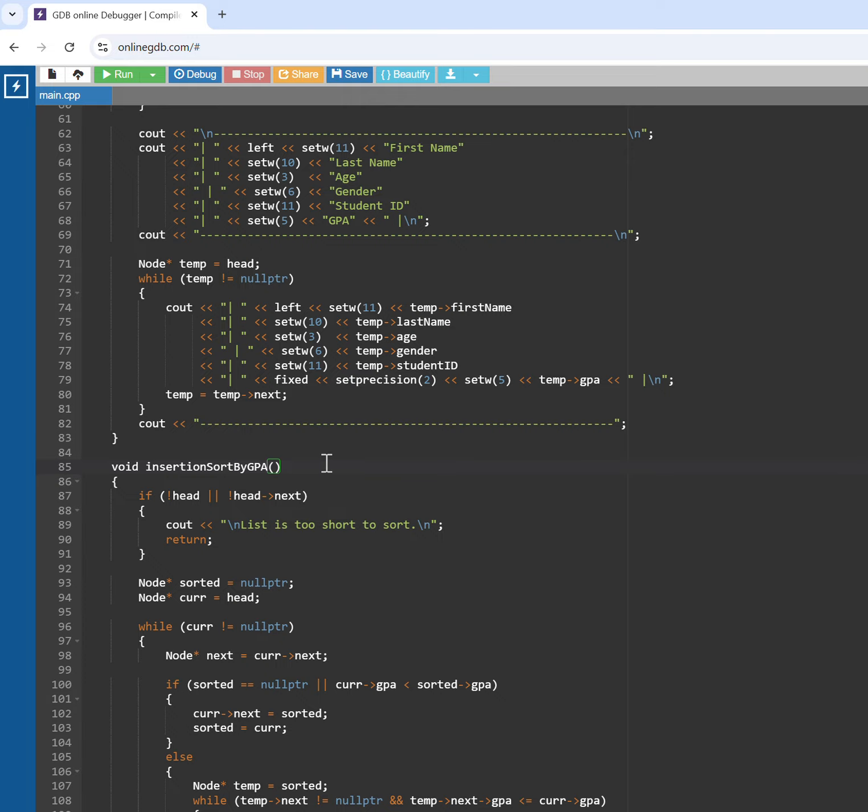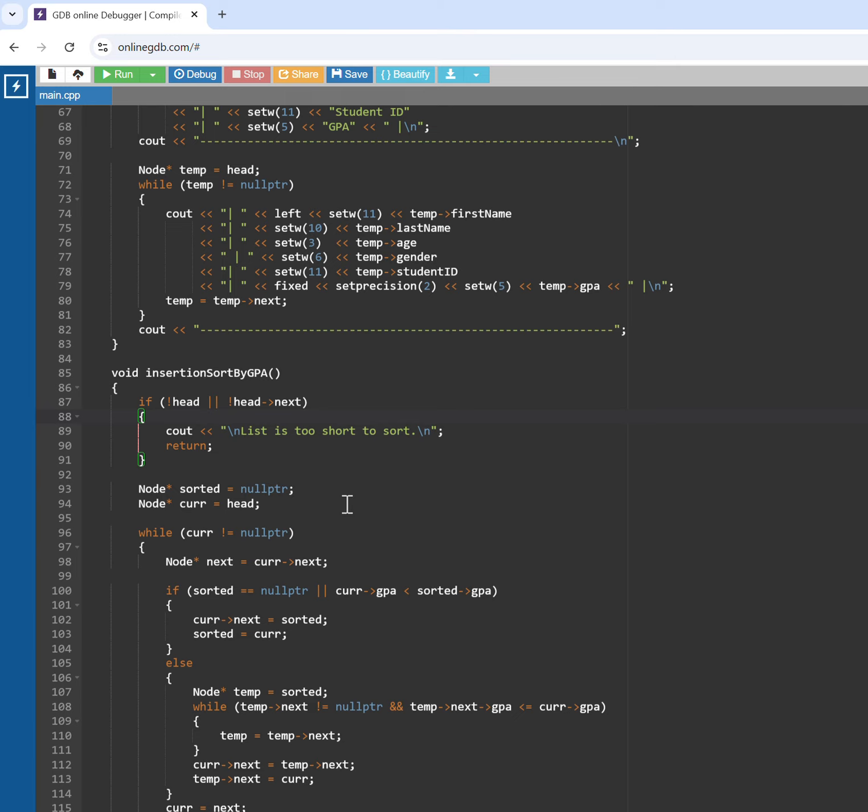After that, I chose insertion sort to arrange the students in the linked list from lowest to highest GPA. So the list is organized by academic performance, not alphabetically. First, I checked if the list is empty or has only one student. Then there is no need to sort.